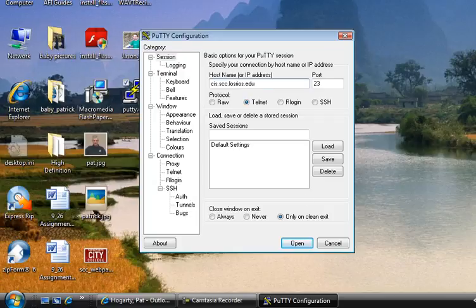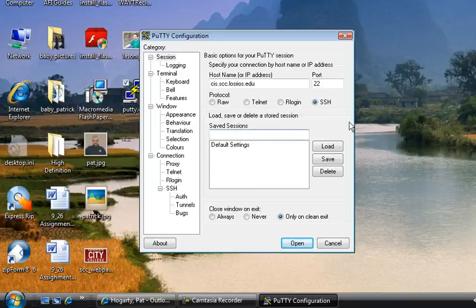The other thing that you're going to want to do is you notice that it has several different protocols it's using. The one that you want to select is SSH, which we call Secure Shell. And the reason why is the old telnet method, we still use that term. We're going to telnet to the server, which means we're going to remotely connect, but it's an unsecure connection. And our server at the college won't accept that. You'll just get weird error messages if you try to do that. So what you want to do is make sure you select the SSH button.